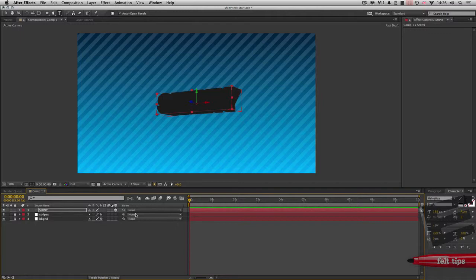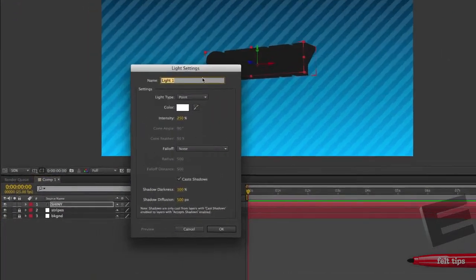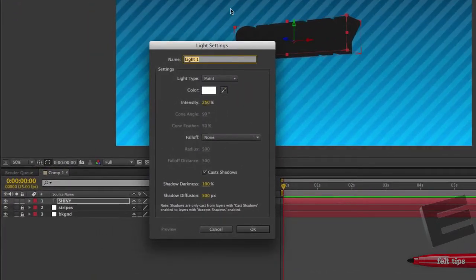So you've got to think that an object is really only as good as the light that illuminates it and the environment around it. That's what makes it look like it looks. And until you've got those things in the scene, it's just not going to look 3D. So the first thing you've got to do is to add a light. And we'll just have a neutral light. We'll call it main light, something like that.